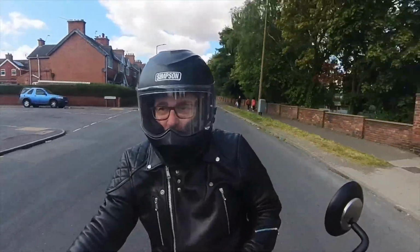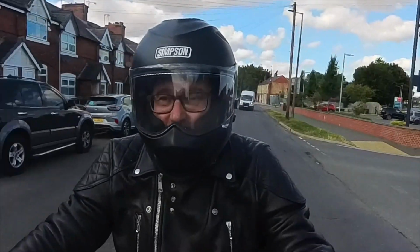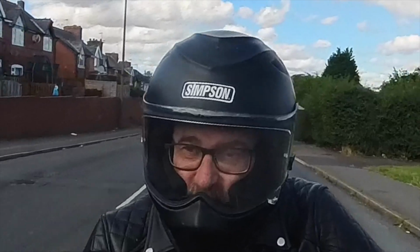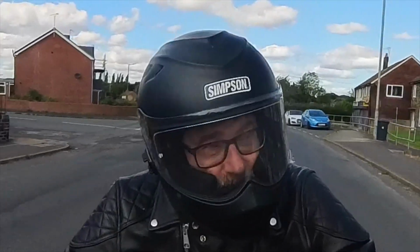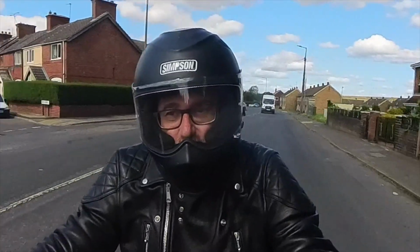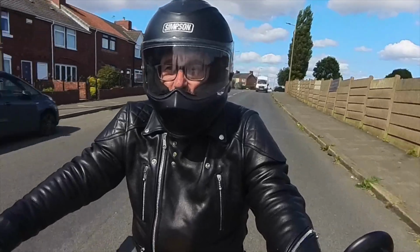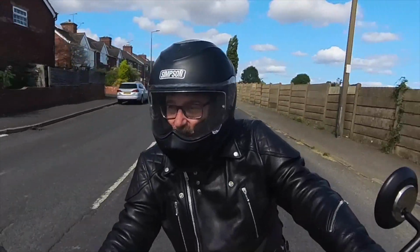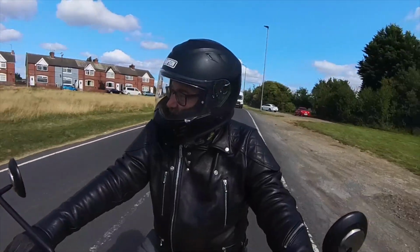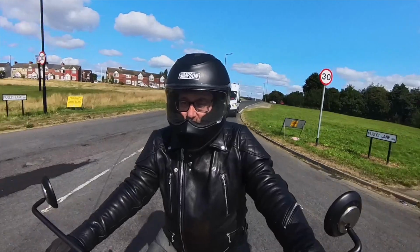One of the other features of Calimoto is it can track your ride, and it can record the route you take, so you can share it with friends, or you can save it for another occasion if you want to, if you find a route and you want to repeat it. So I'll probably use that feature on the way back, and I'll go back more or less the way we would normally go back, which is basically the way we would normally come as well. We usually return by the same route as we come, but yeah, I'll take us back via my route, and then I can compare it with the Calimoto route.